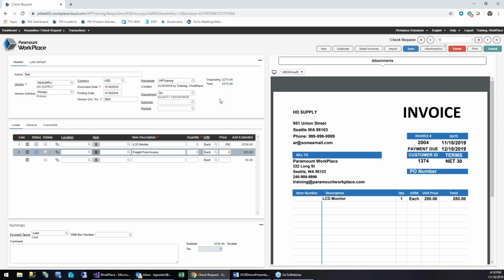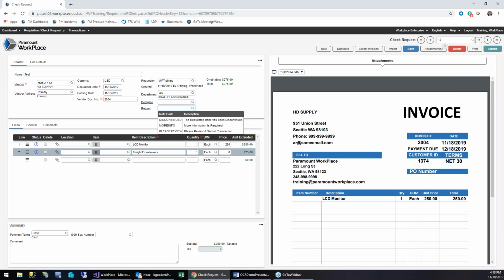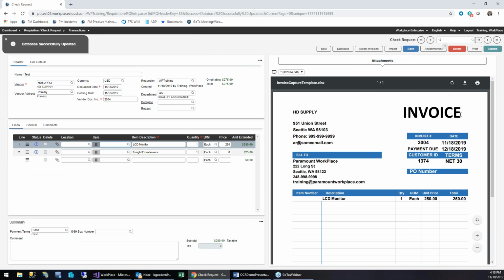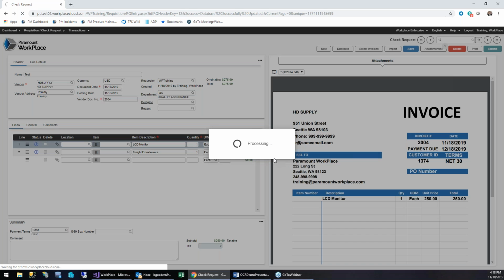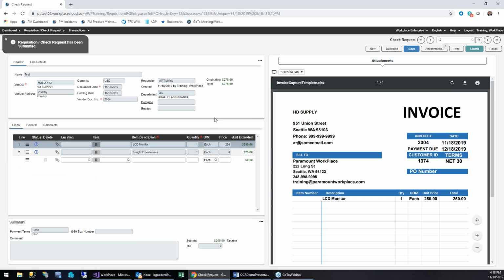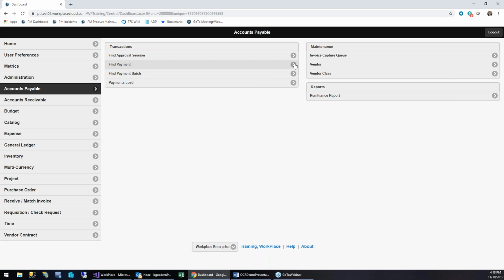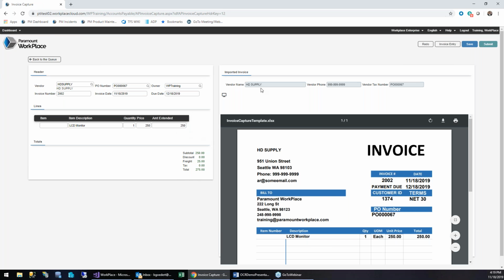And you can see I am the requester now, so it's going to follow my routing rules, my workflow. If I want to delegate it to another user, I can delegate it from here. If I need to put a reason code for something, I can put it there. As you can see, the invoice is captured as an attachment, and I can submit the transaction. And we'll go do another one here. We'll take this PO invoice for the last one.